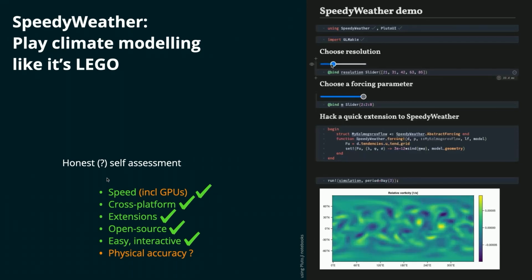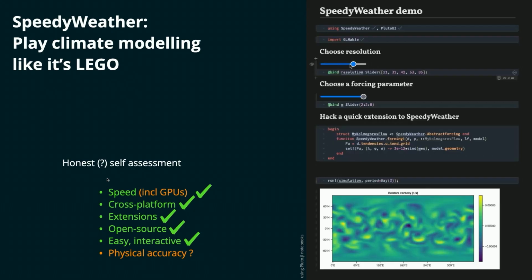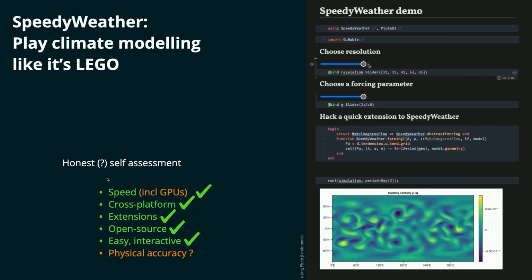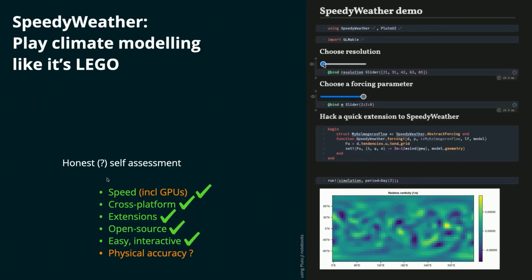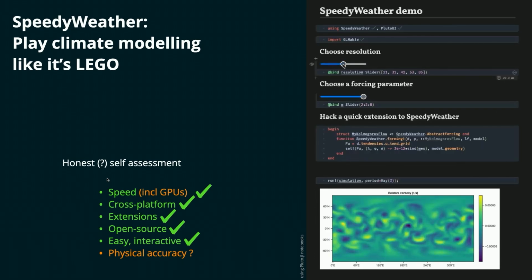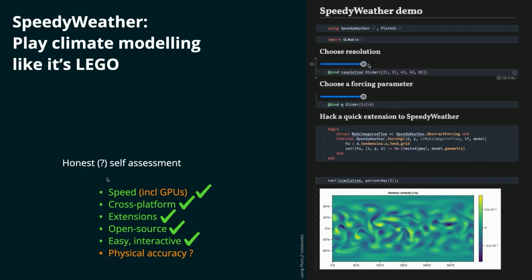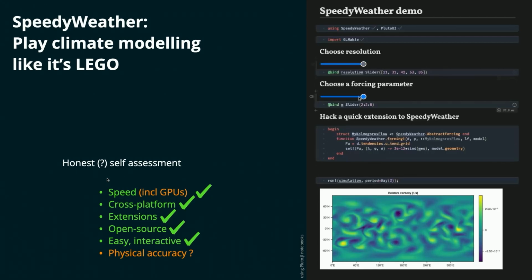And you can just play around with them. You see I'm changing the resolution here and I'm changing the forcing parameter, and a very idealized simulation is changing and immediately updates. You can therefore very interactively optimize: oh, I want a bit more like this, I want a bit more like this. Which obviously is not necessarily an objective way of optimizing a model, but it's often a very good starting point to have an idea of what's happening. And having this in a quick way is obviously super good.